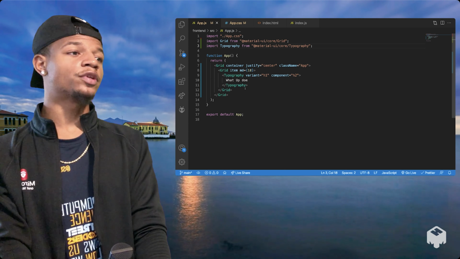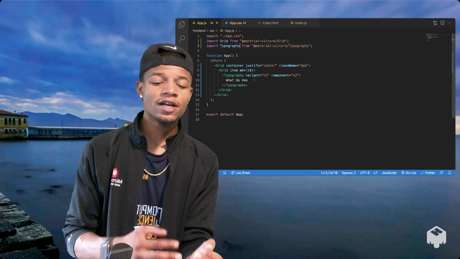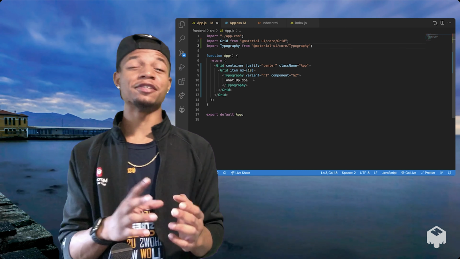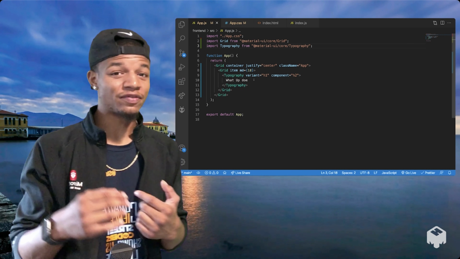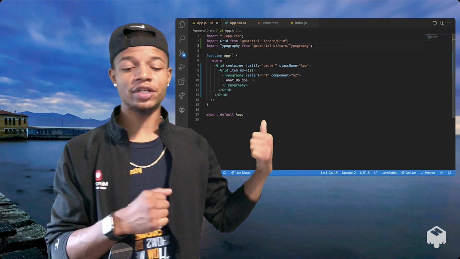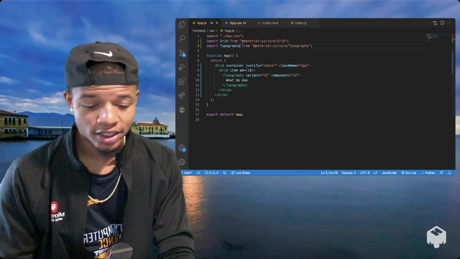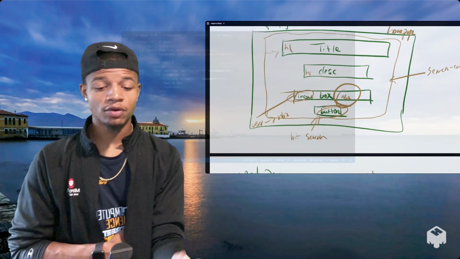Cool. And now we can really control this using Material UI. So Material UI is kind of dope because it's like taking regular HTML and giving us a whole bunch of dope things that we can do and control right away. So in terms of our application, what do we need to build right now?